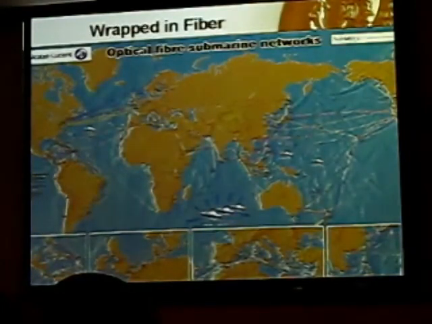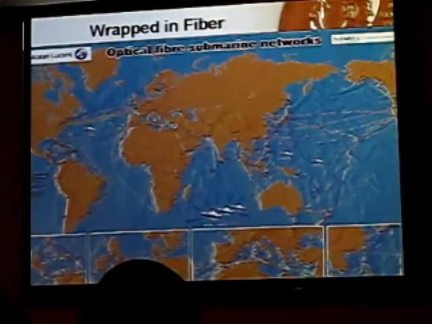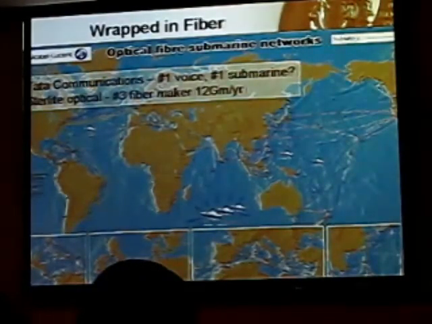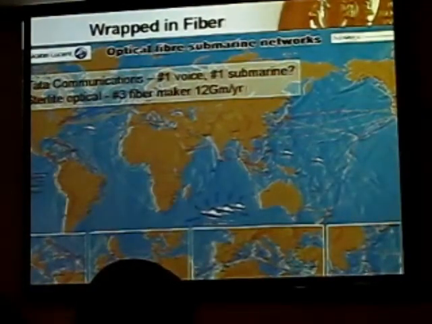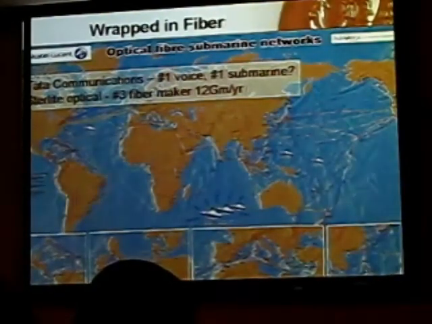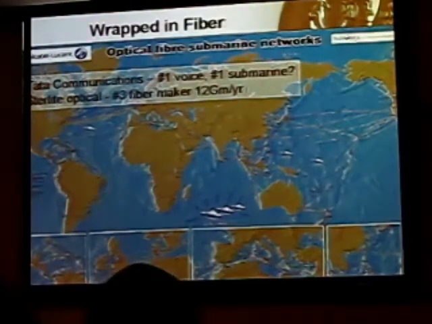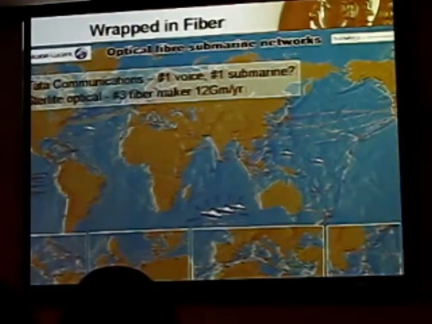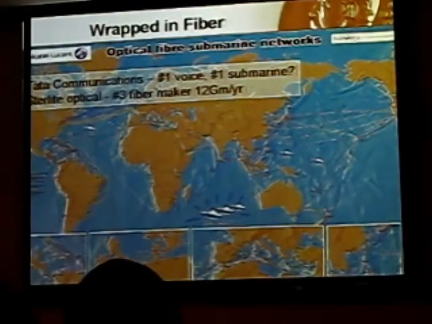The result is that today we live in a world which is sort of bathed in optical fiber. There's optical fiber running, wrapping all around us. And it's kind of interesting to note that in the last few years, Indian players are becoming very important. You may not realize this, but today, the number one carrier of voice traffic in the world is Tata Communications. And they're probably the number one owners of submarine fiber capacity because they bought Tyco Communications. There's a company in Aurangabad called Sterlite Optical. They make 12 million kilometers of fiber every year. They're number 3 in the world. So a lot of this is actually happening here at home.